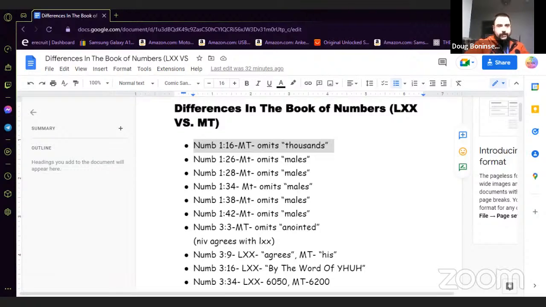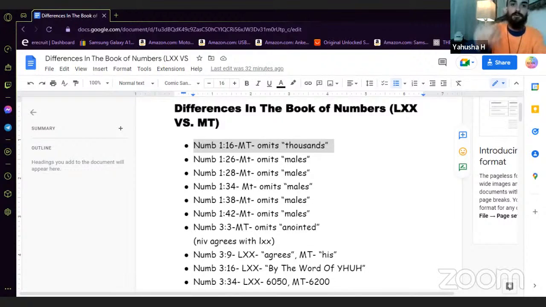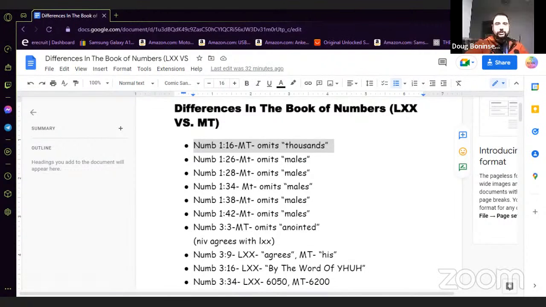Here we go. It says here, verse 16, these were famous men of the congregation, heads of the tribes, according to their families. These are the heads of thousands in Yahshua. Okay, my bad, I actually have to take that back. Thousands is actually there. I'm sorry. Your screen needs to be up. Oh, it's not showing. Thank you for letting me know that.